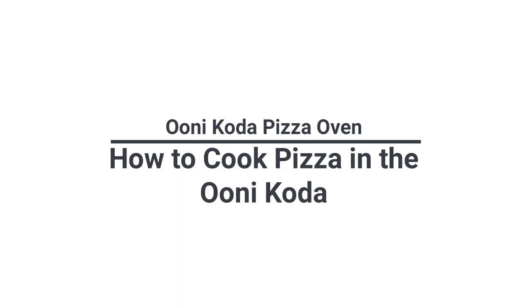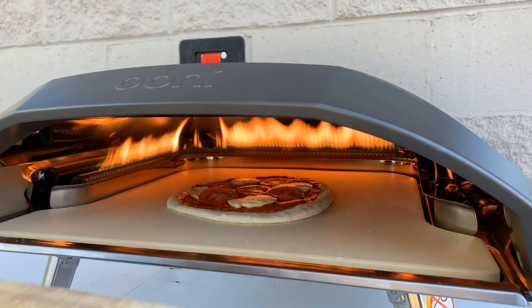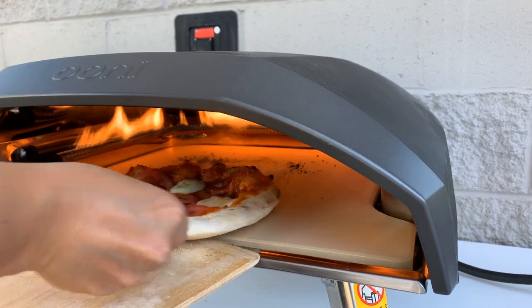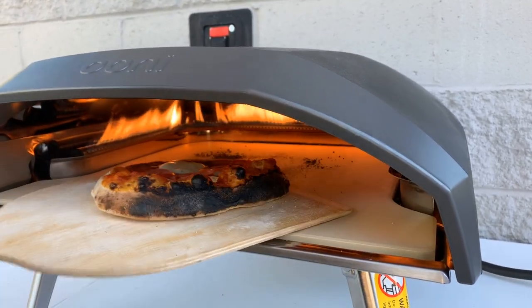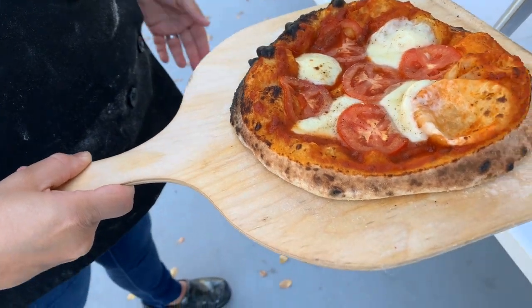Make sure you put down enough cornmeal on your pizza peel. Carefully slide the pizza off the peel onto the preheated stone. Because of the oven shape and burner pattern, the heat is concentrated in the back and left sides. You'll have to watch carefully and turn it four or five times to help it cook evenly. This is a normal feature of a pizza oven, but it's magnified because of the smaller oven size. Here I am rotating this pizza quite a few times to make sure it cooks evenly. Once it's cooked on all sides, remove it carefully with the pizza peel, allow it to cool before slicing, and enjoy.